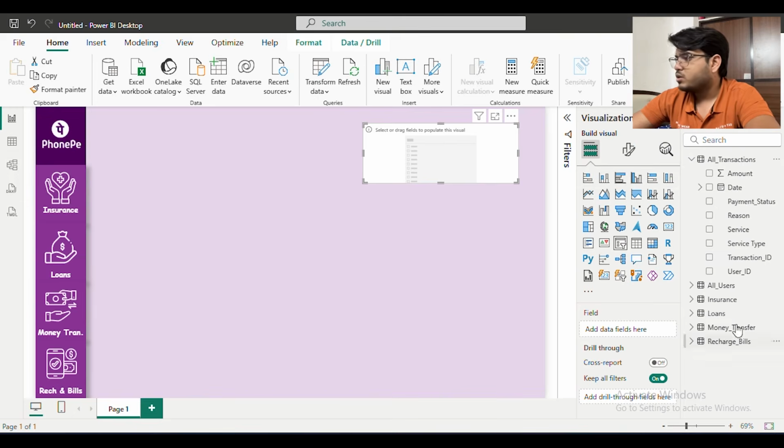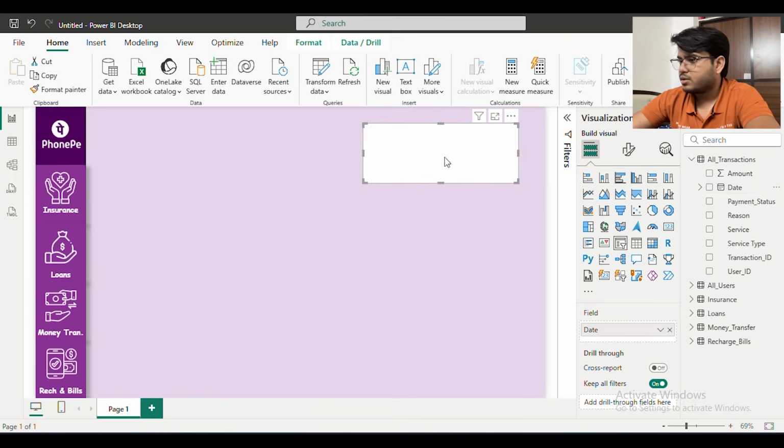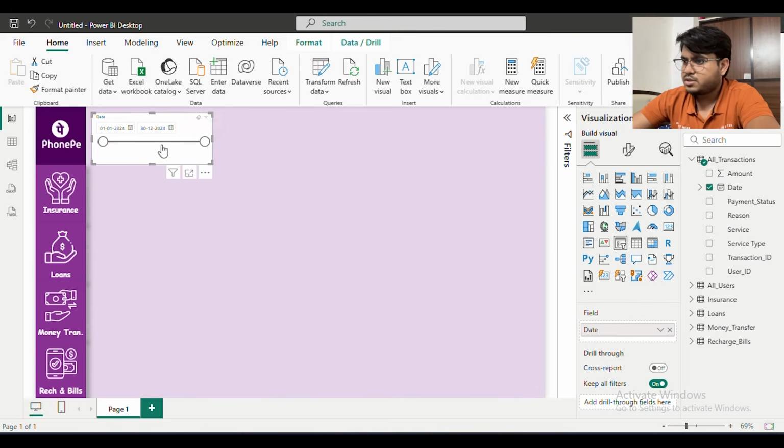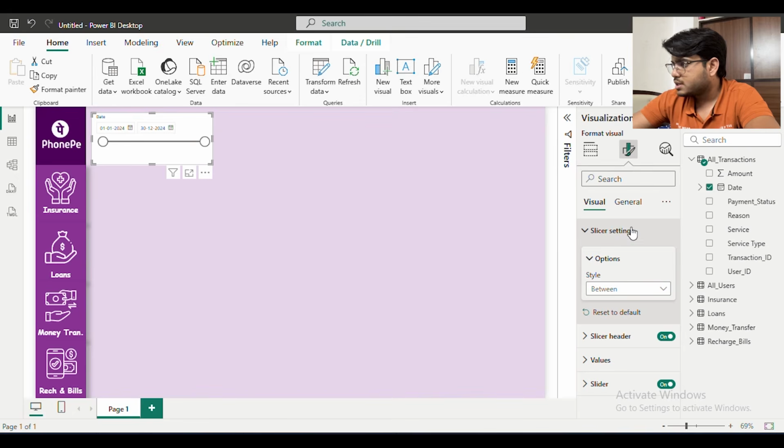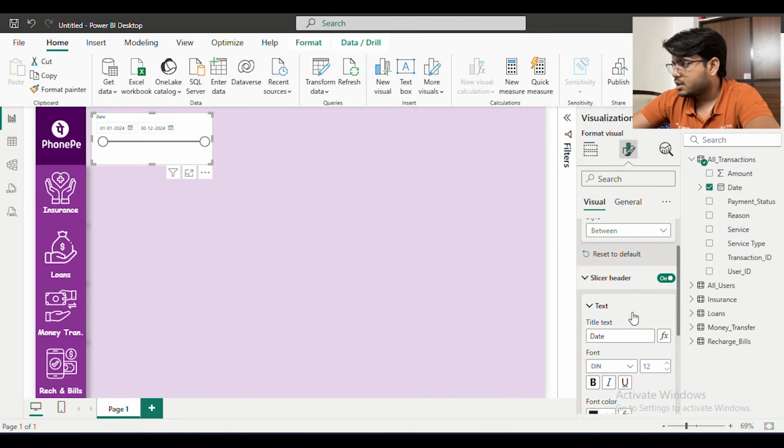Now here I'm adding the date field over here. Okay, now it is loading. So the date field is here, and we can work on this. I'm increasing the size of this, then I'm going to the visuals slicer settings. This is the header.